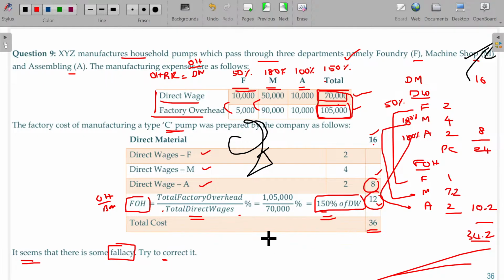Blanket rate will give only an approximate value. Somebody else's food is charged to another person; somebody else's eating is charged to somebody else's head. That's how it happens. So you have to calculate the overhead recovery rate for every department independently. This is called multiple overhead recovery rate. If you have the option to find out multiple recovery rates, then you have to give importance to that first of all. If not, then you can go for the common rate, that is called blanket rate. Blanket rate for the entire factory, same rate, 150%. That's all.